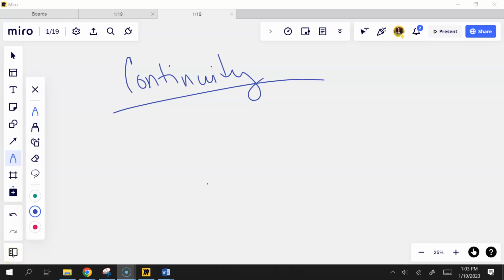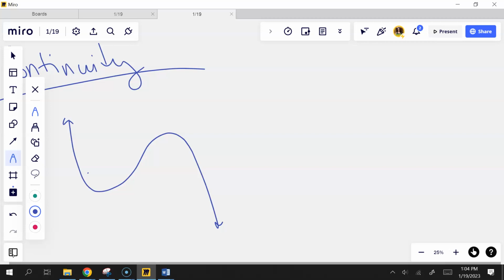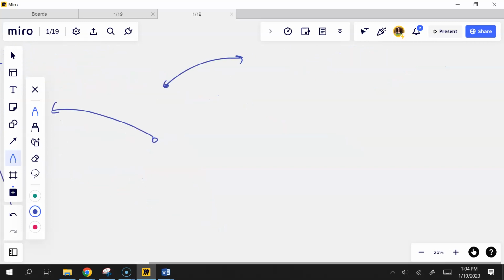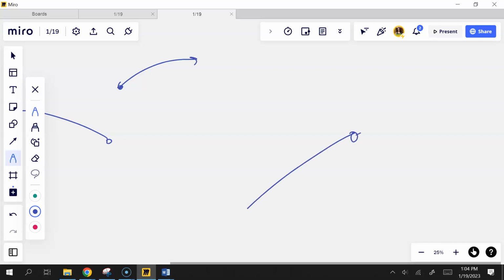Okay? If you can draw the graph and your pencil never lifts to draw it, it's continuous. I never lifted my pencil to draw that. Correct. That's discontinuous because I had to lift up my pencil to get to the other place. You saw a couple of graphs that had a hole in them like that. I had to lift my pencil to leave that hole out. It's discontinuous. So if you have to lift your pencil to draw it, it's not continuous.